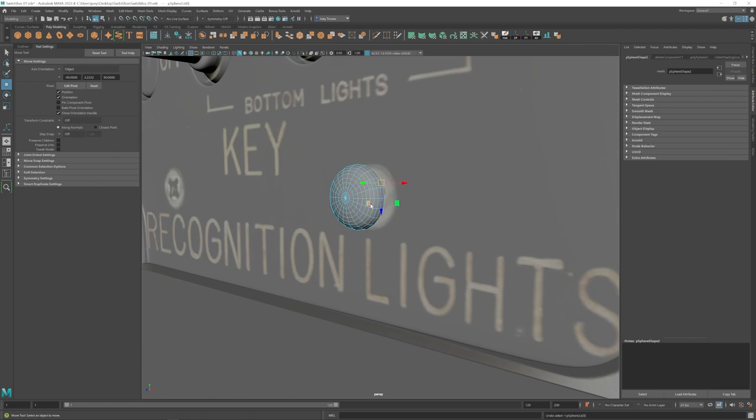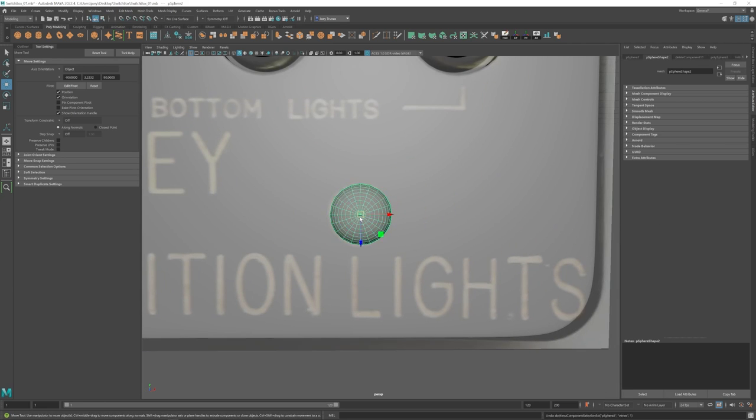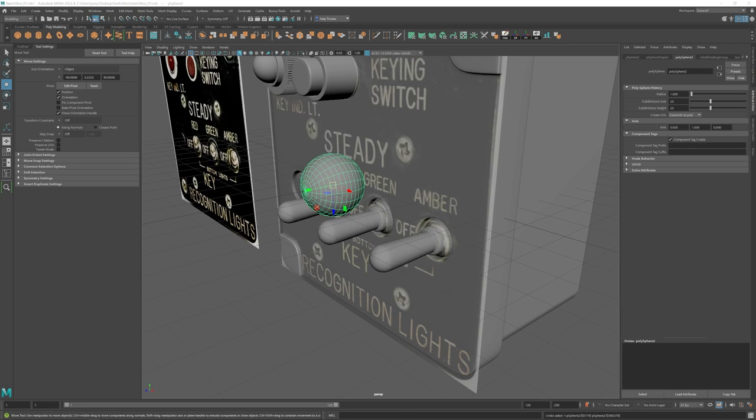Now I do end up just deleting the sphere, it had way too many polys and I thought it'd be much easier to work with if it had fewer edges. And then afterwards I can just smooth out the shape. I always find when you're working with booleans it's always easier working with lower subdivisions.